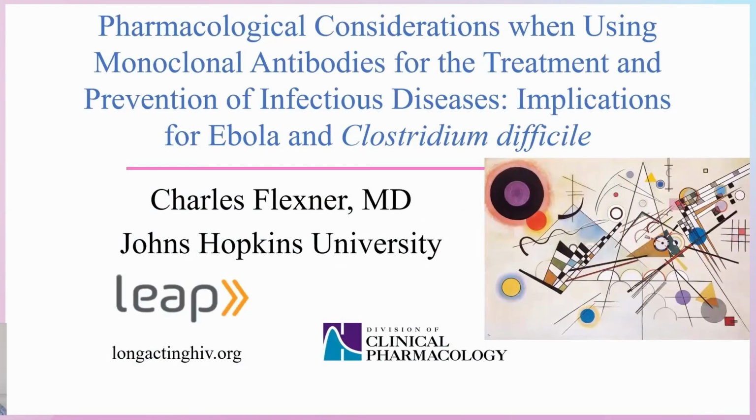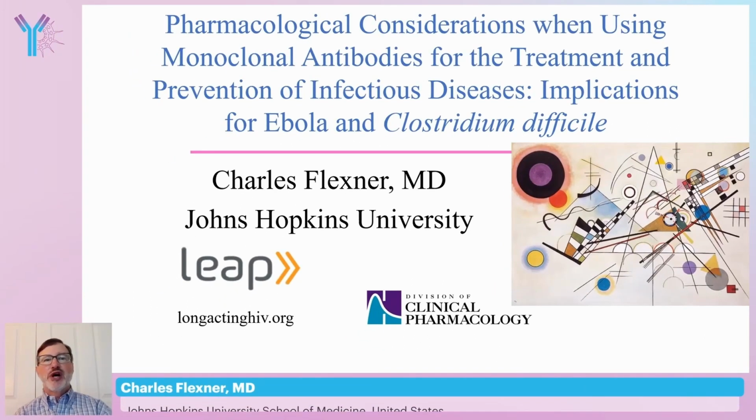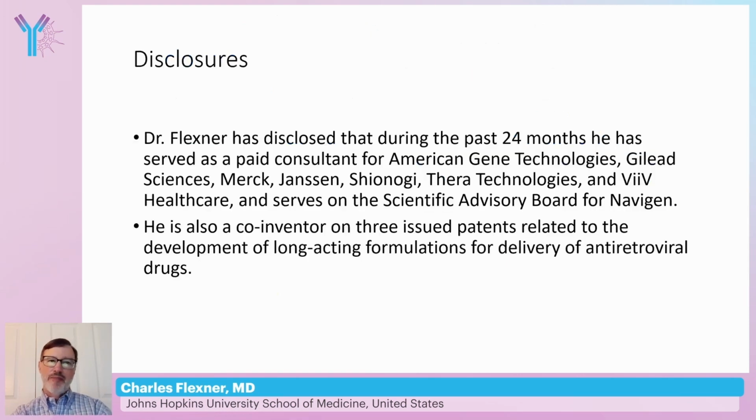Hello. We're going to begin our workshop with a discussion of pharmacological considerations when using monoclonal antibodies for the treatment and prevention of infectious diseases. And I'm going to share with you two examples for Ebola and Clostridium difficile. And I'm also going to say a little bit at the end about malaria.